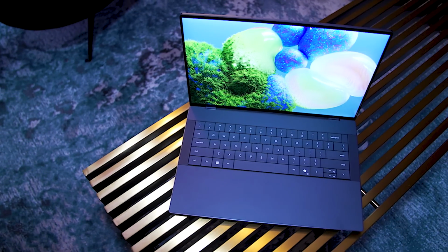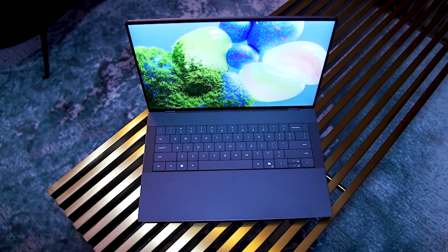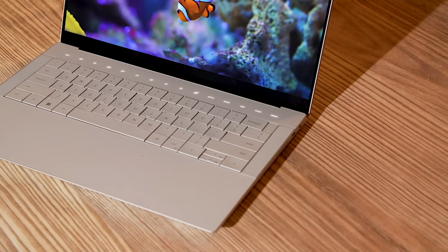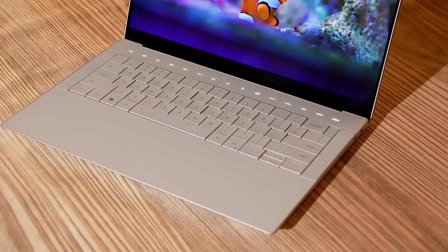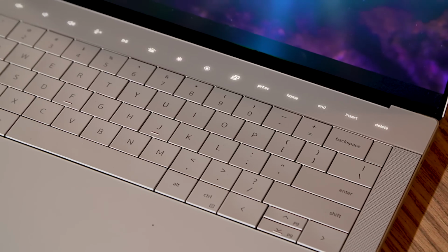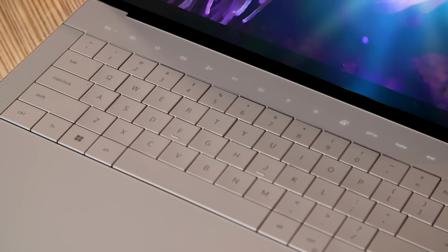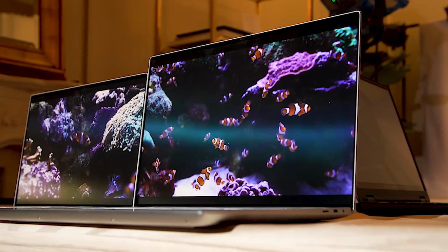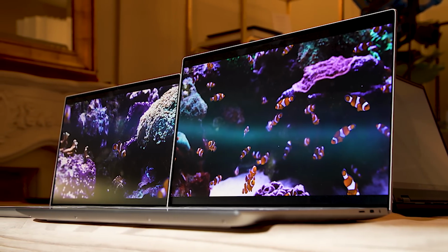Each new XPS features the defining features of the XPS 13 Plus, and mainly it's that seamless all-glass wrist rest, which hides a haptic touchpad right in the center. There are also really large keycaps across the keyboards, and a touch-sensitive function row right above the keyboard as well. Really, it's minimalism Dell is going for here. When you're looking at these computers, all you really see is polished aluminum and glass everywhere.